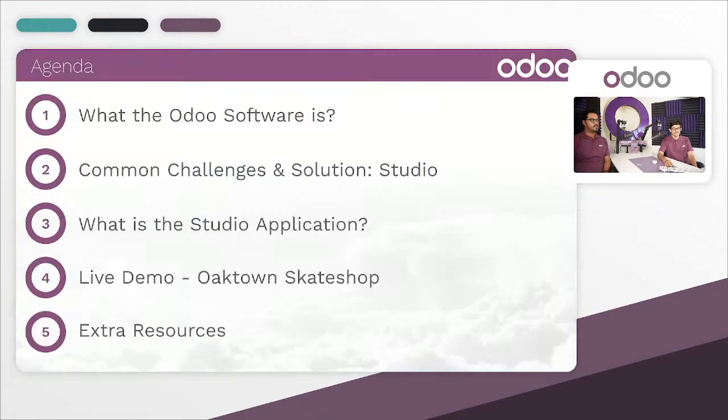So for today's agenda, we're going to be covering a little bit about what Odoo is. We're going to be discussing some of the challenges that our clients are facing nowadays. We're going to also talk about what the Studio application is. And we're also going to do a live demo on a client that we're working with that has asked us to solve some of the problems that they're going through.